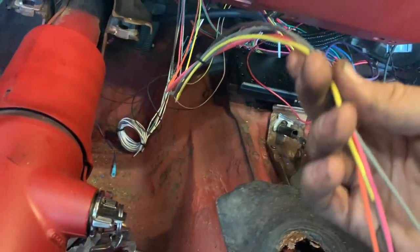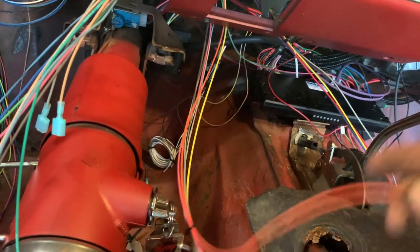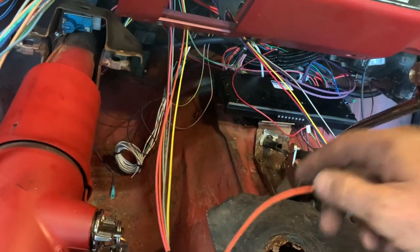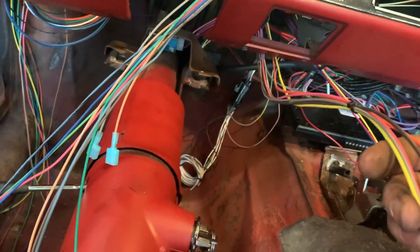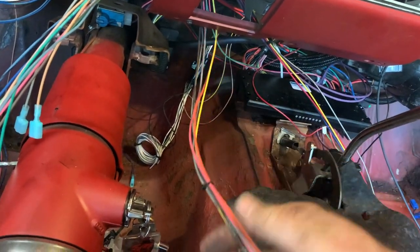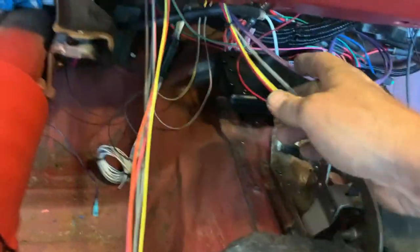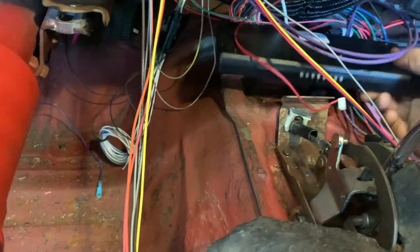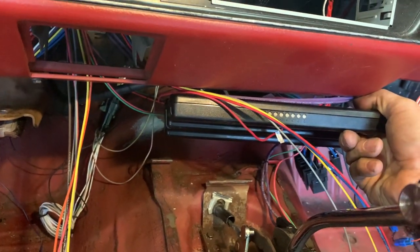Here's some accessory stuff that I'll probably end up coiling back up and working on later. The only thing that I know I'm definitely going to need for the trip is the orange one for the cigarette lighter so we can charge our phones. The rest of it is accessories. That yellow wire might be for the wipers. I'll check that out later. It was an optional thing. Here's typical radio wires. And then obviously I got some stuff to clean up here. And then the Terminator will mount right there without wires hanging in front of it.